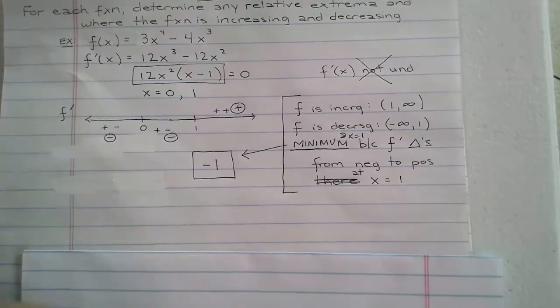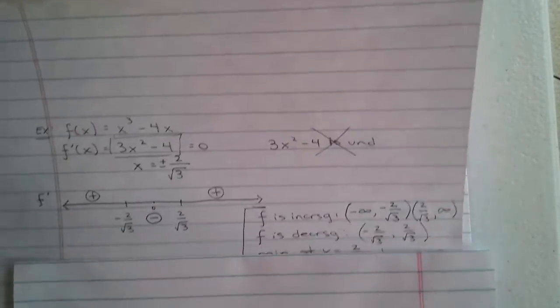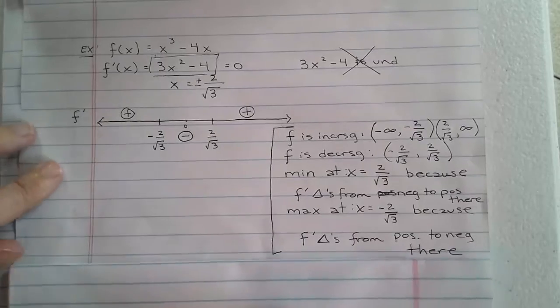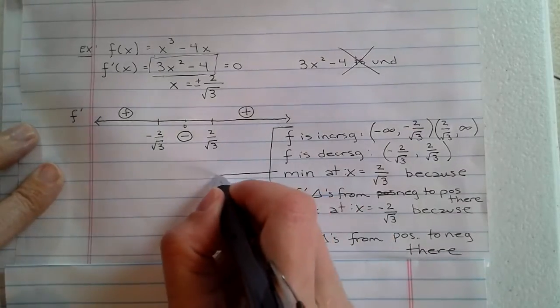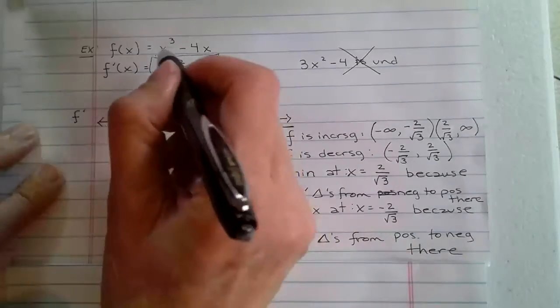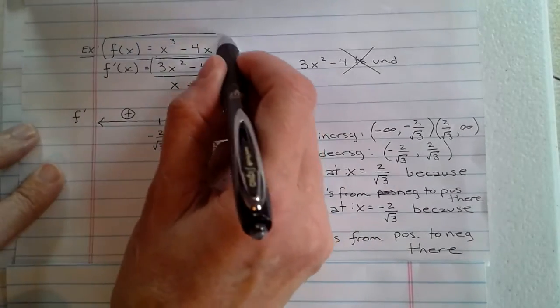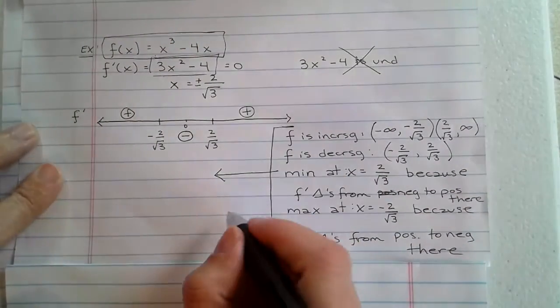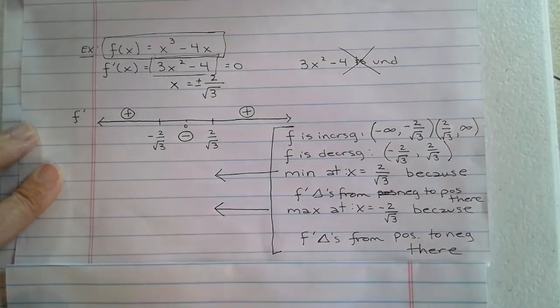And now you're going to be really upset with me, but let's go ahead, pause yourself, and see if you can go ahead and find the minimum value. You're going to have to plug in a 2 over root 3, right? It's not as hard as you think. And a maximum value. Okay, go ahead and do a little bit of algebra and let me see if you got it right.